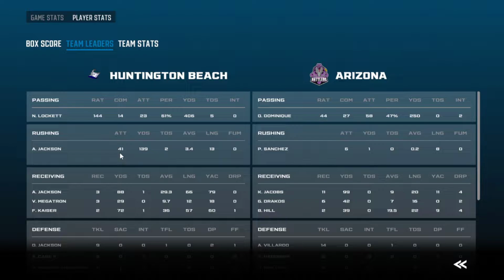Action Jackson, 41 carries, 139 yards, and 2 touchdowns. Did not get 4 yards a carry, but I'm sure he won't be too mad at the situation he's got. He's doing this thing. Pablo Sanchez, 6 carries, 1 yard. At that point, what's the point of rushing? But they weren't rushing in the beginning, so it kind of has to go down like that sometimes. As you can see, didn't even average a yard a carry, so definitely bad. Action Jackson had another 88 yards and a touchdown, so just too many yards. Just do your thing.